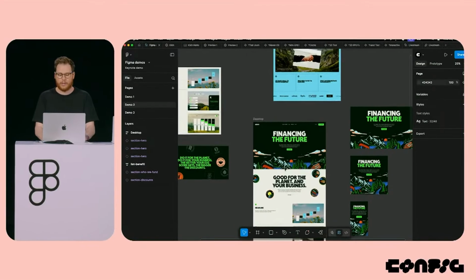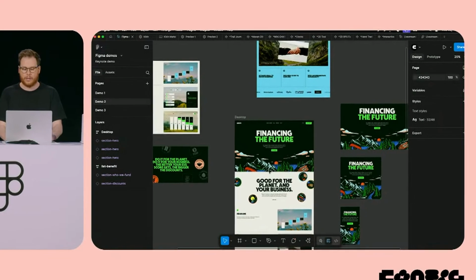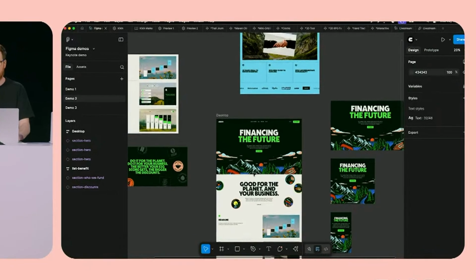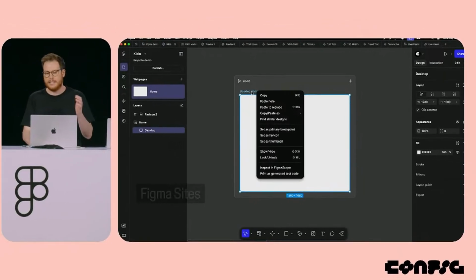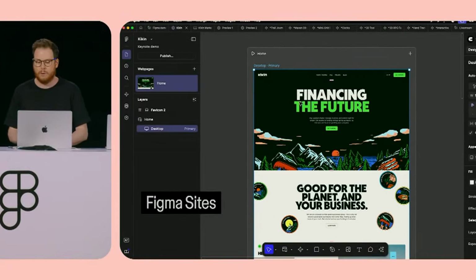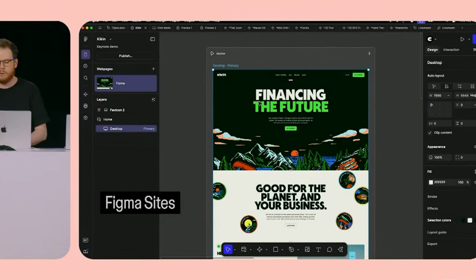As always, you start by designing in Figma using the tools you already know. Once you have got your layout, you can move directly into Figma Sites. No need to export, no need to switch platforms. You simply paste your design into the site's interface, and from there, the real magic starts.